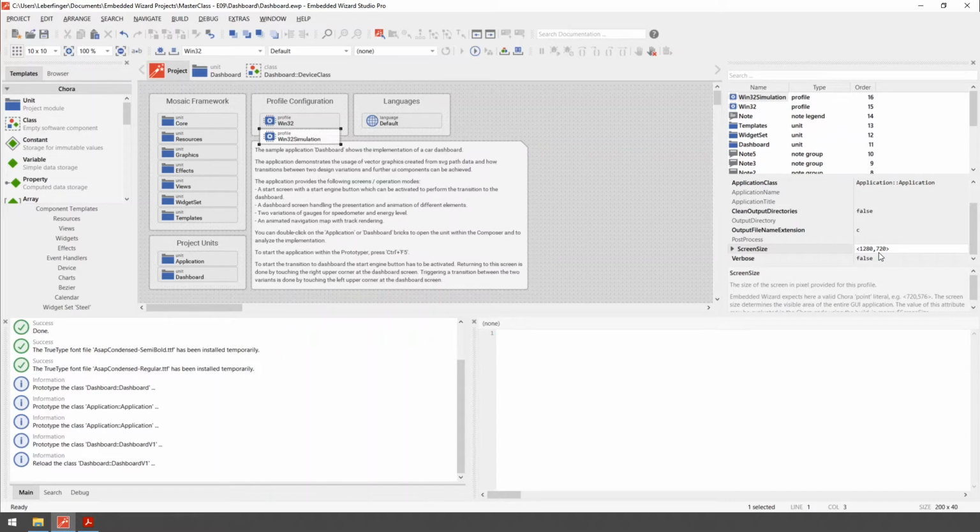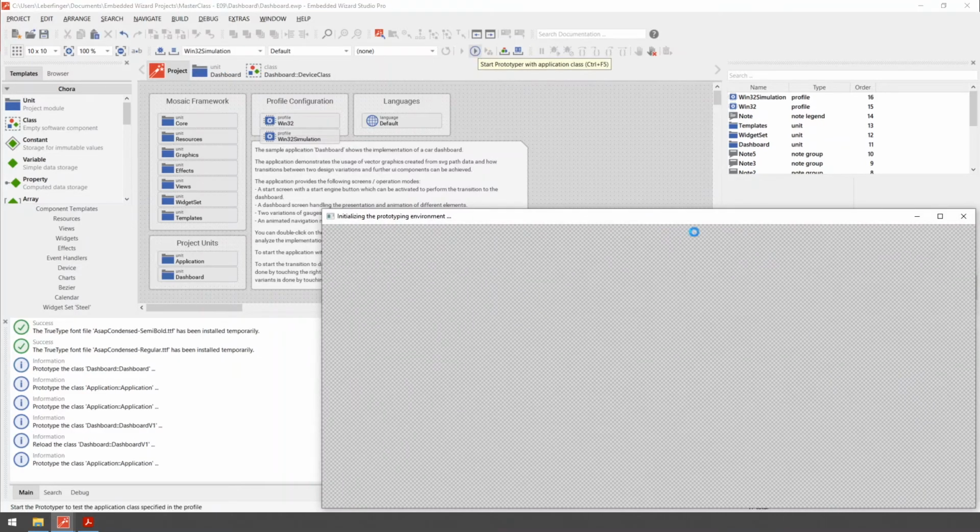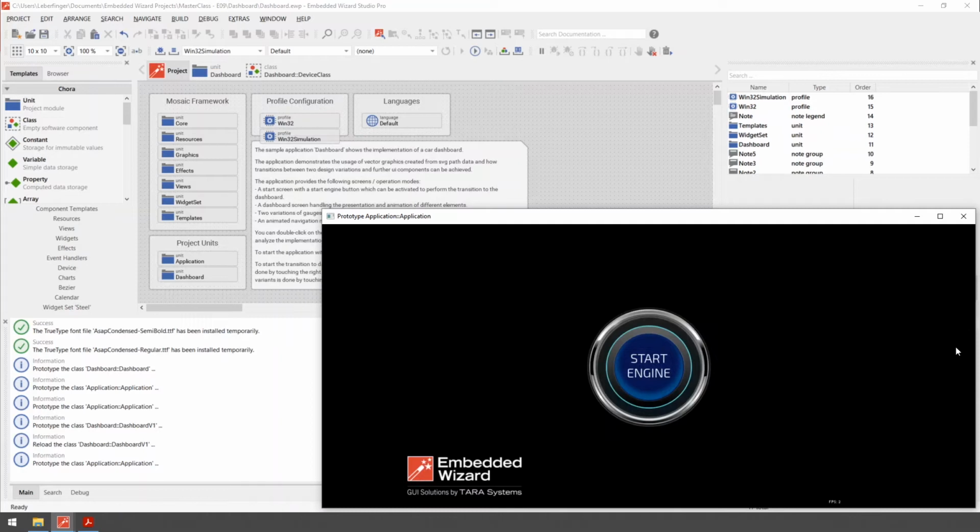So let's say it should not be 1280, it should be 1600. Doing this, when I select the Win32 simulation profile and start prototyping, I immediately see that I have a much bigger prototyper size.